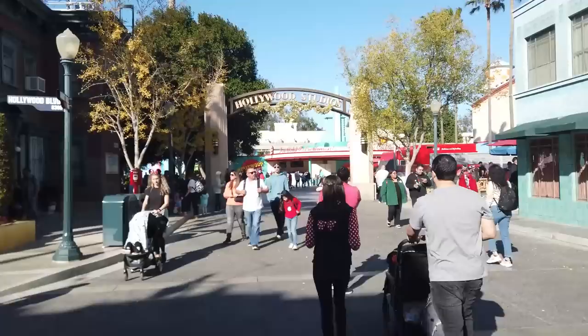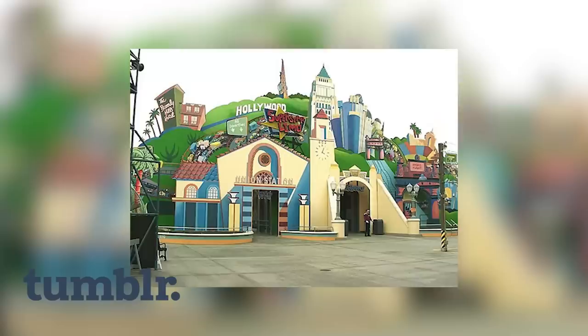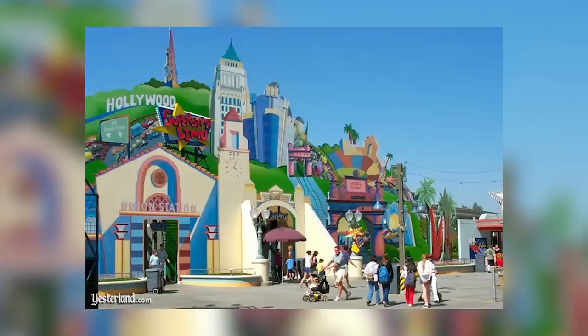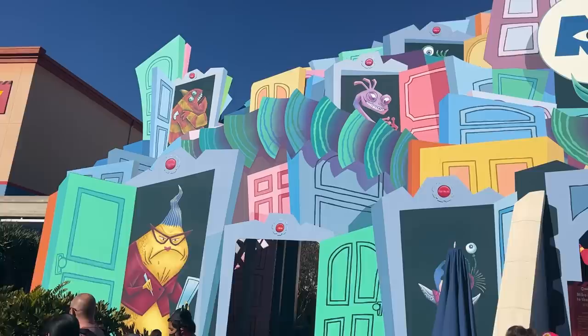Now, Molly actually said as we walked in that when this park opened, it did not get the greatest reception in the world, and one of the attractions that got pretty poor reception was Superstar Limo. A dark ride in this Hollywoodland section of the park where you were trying to get to a movie premiere and you would see all kinds of celebrities, but Superstar Limo only stayed open for less than a year and led us to what I think is the greatest glow up in the history of Disney, because Superstar Limo became the dark ride that is now Monsters, Inc., Mike and Sully to the Rescue.